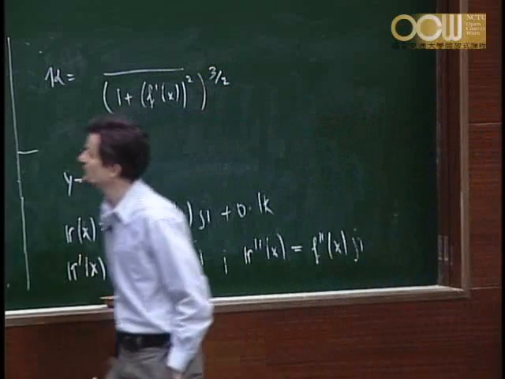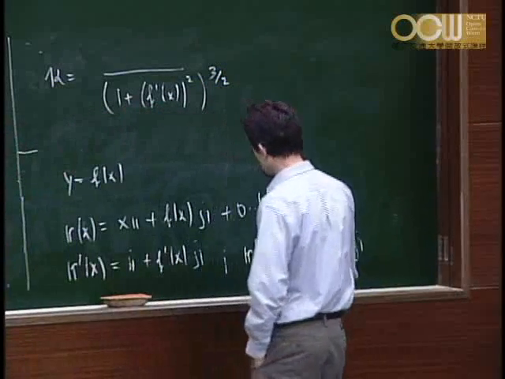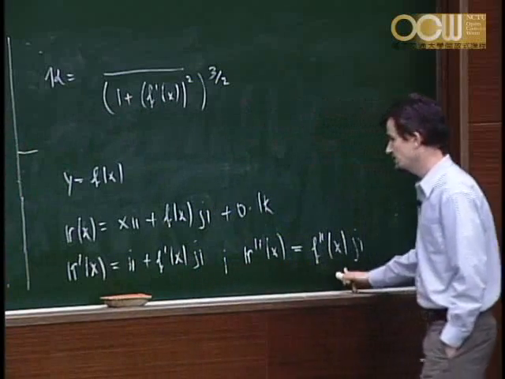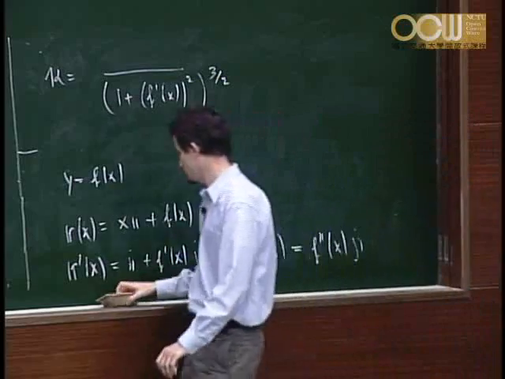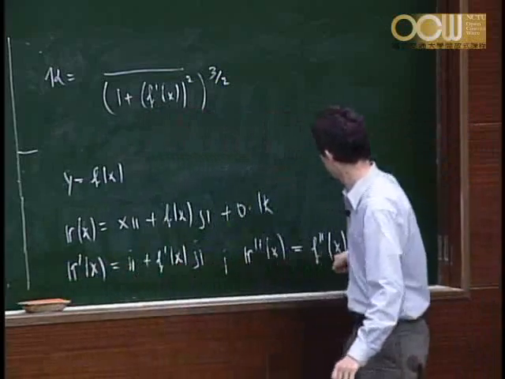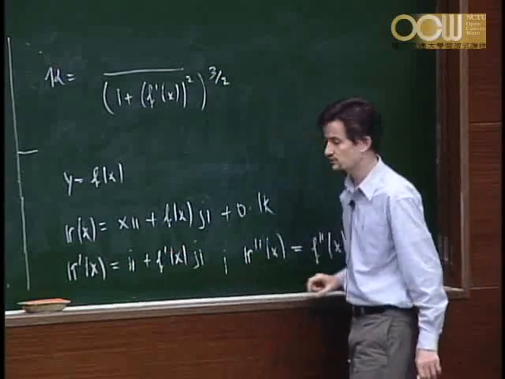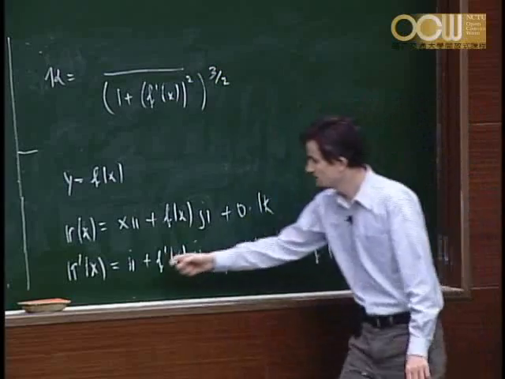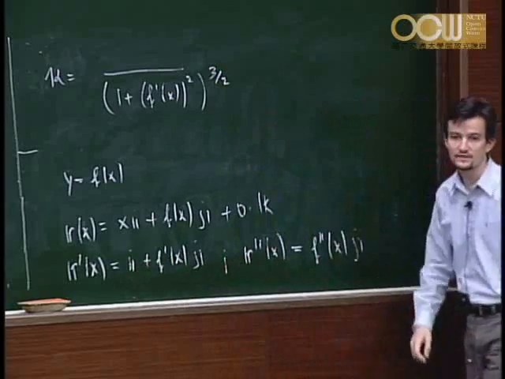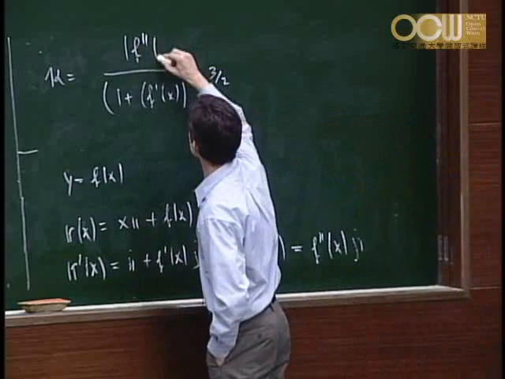And for the enumerator, I have to multiply the cross product of this here with this one. But you see that for the cross product you have this. So if you have the cross product of this times this here, you can multiply this with this and this with this. But the cross product of a vector with itself is equal to 0, and the cross product of i and j is equal to k. So what you get here is the absolute value of the second derivative.